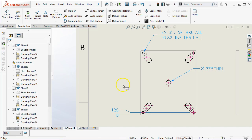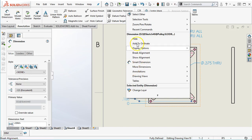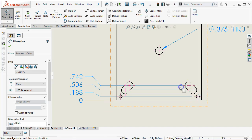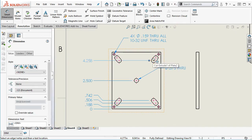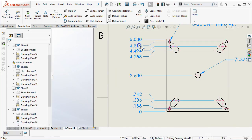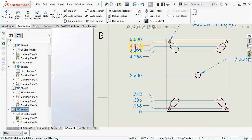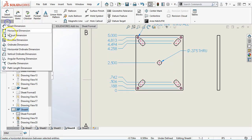All right, so with an ordinate, since I got out of the ordinate and need to get back into it, I can right-click and say Add to Ordinate, and we're going to go through and just pick all of those elements. And to the height. All right, and so we need to jog just a little bit. They're starting to run into each other, so if I grab that dimension and don't get too carried away, it will kind of jog the dimension away.